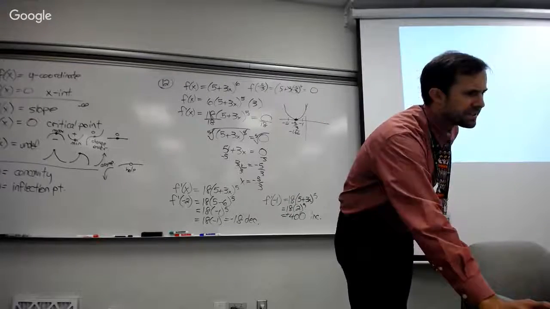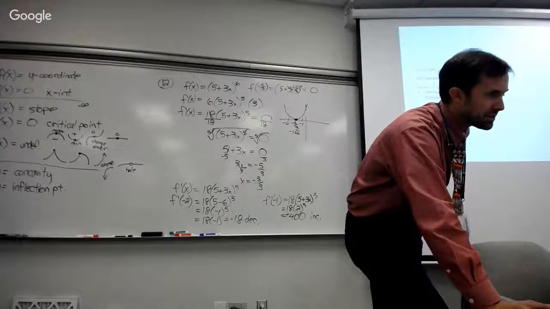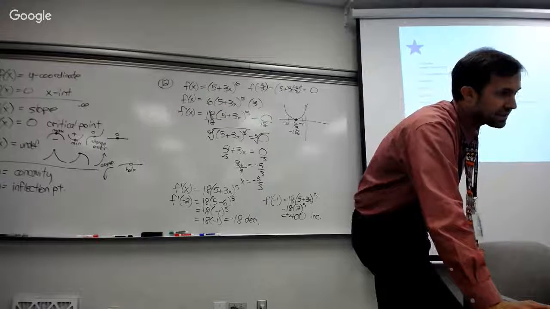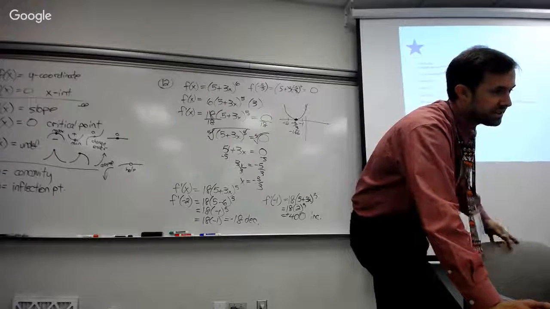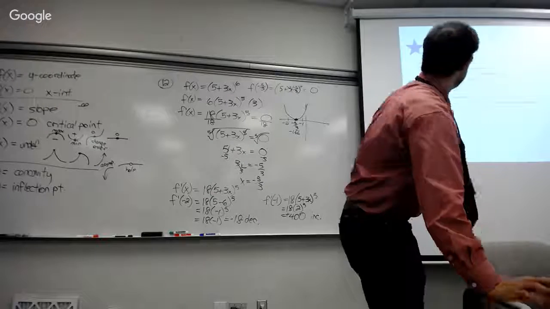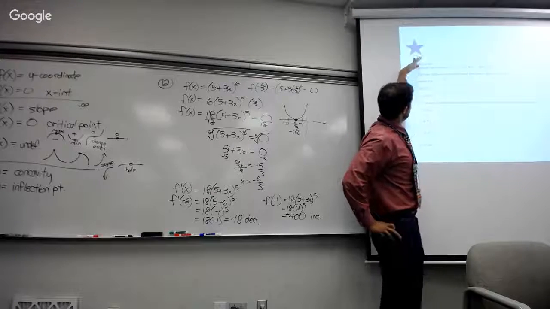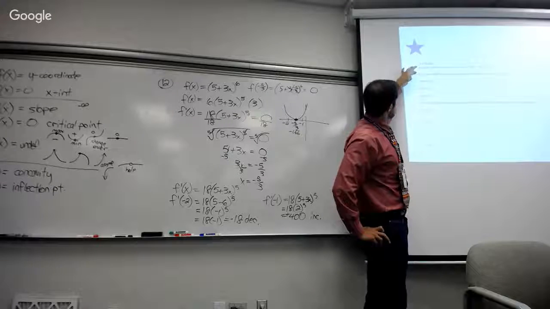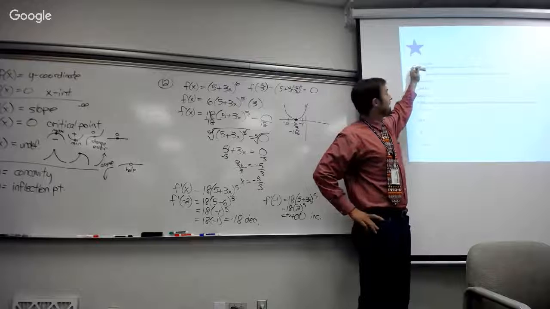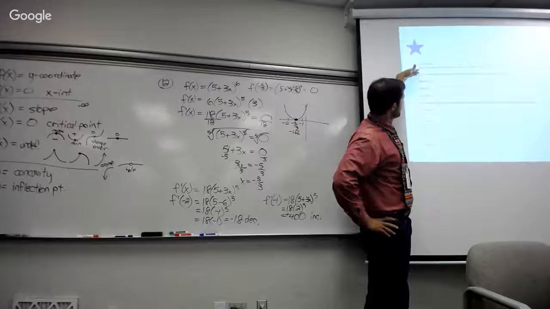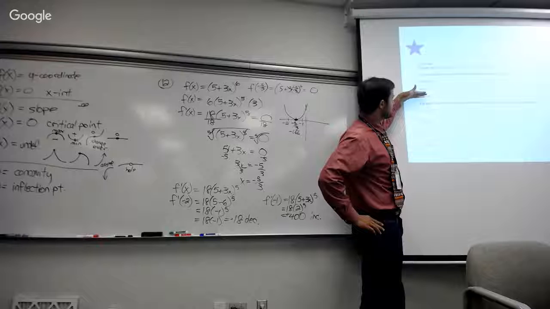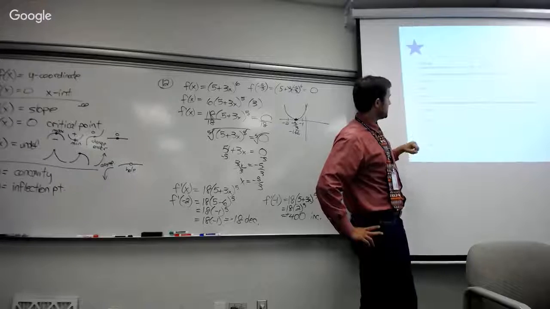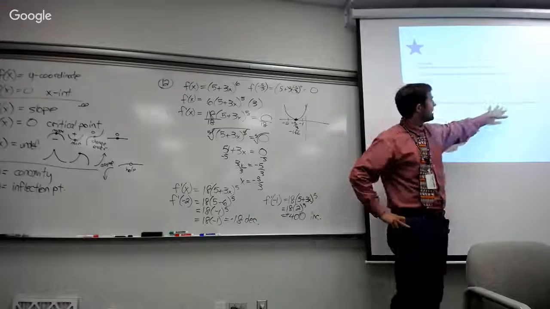Okay. Well, folks, at this point, I feel a little concerned because we haven't even started section 2.9 yet, and there's a lot of good word problems on there. And so let's just click through here. The rest of these problems are essentially the same. So if you look at number 13, it says, here's a function, and this time they're asking you to find the inflection points. So they actually do want the inflection points this time. You would go straight to the second derivative, set it equal to 0, find the inflection points, and then tell what's happening over each part of those inflection points, telling you, is it concave up or concave down?